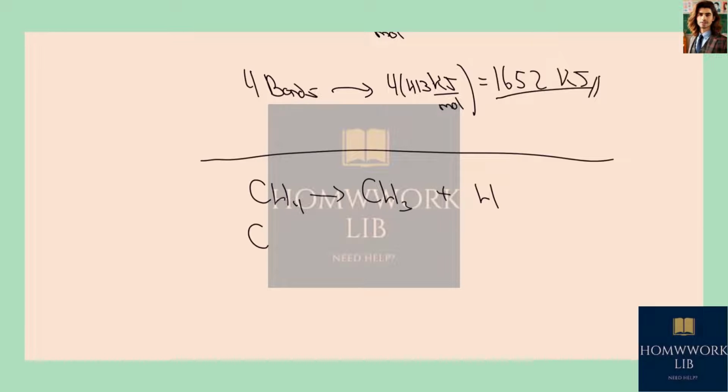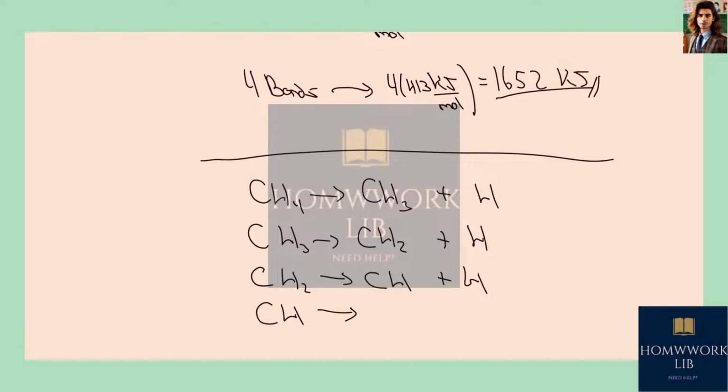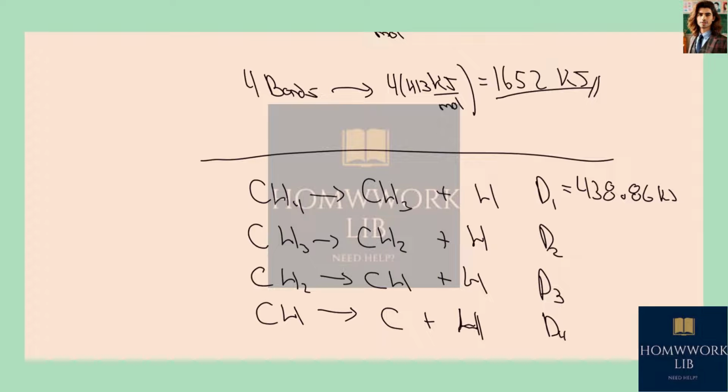Of course, over here I'm just going to omit how is the dissociation whenever we take out one of the hydrogen atoms. This is just a sequence of reactions. And each of them is going to have a different value for enthalpy of reaction. So for example, the first dissociation is going to have an energy of 438.86 kilojoules to break this 1 mole of this, so kilojoules per mole.